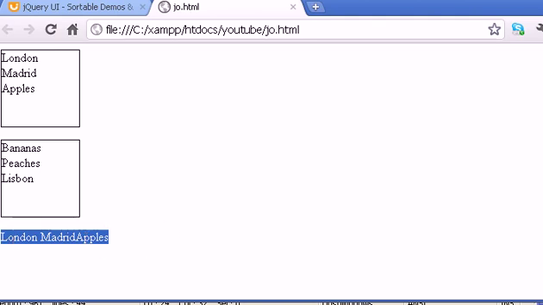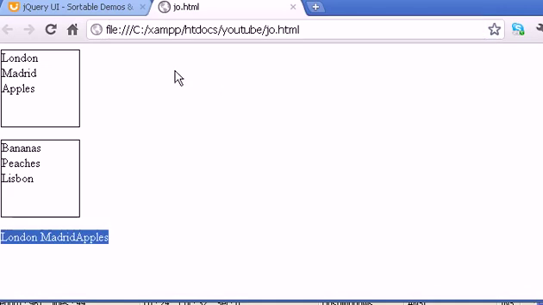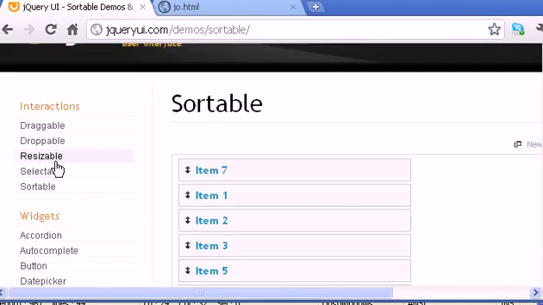So this is how we can sort lists in our web page, and basically this is it for the interactions. So we did all the interactions.